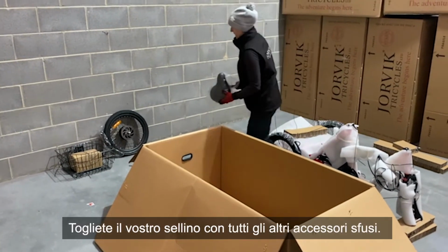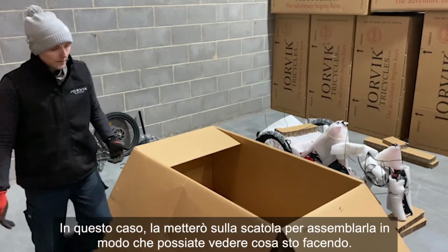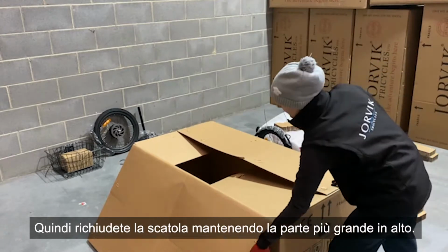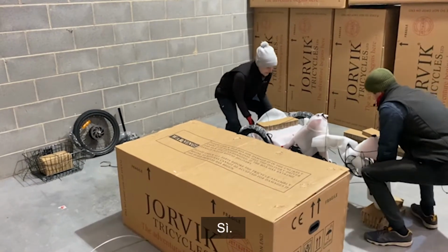Put your seat post with all the other loose accessories. In this instance, I'm going to put it on the box to build it so that you can see what I'm doing. So reclose the box in reverse with the longest panel on the top. And you begin to lift it? Yeah. Lift him up.